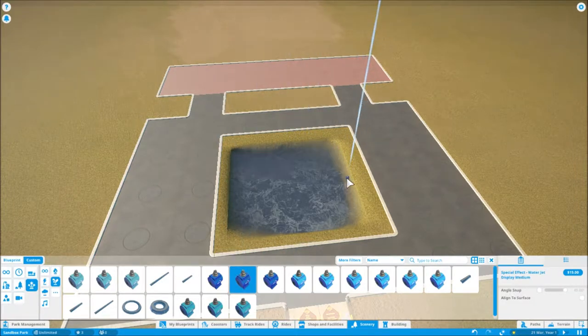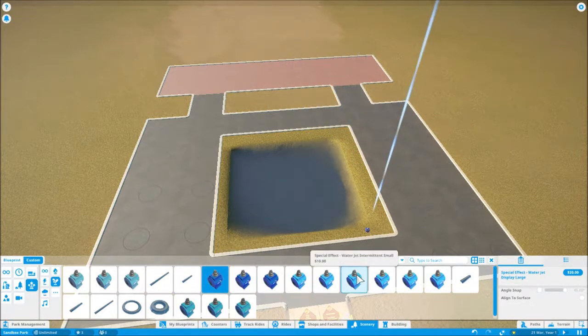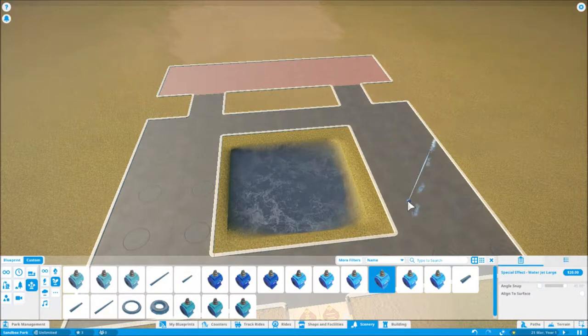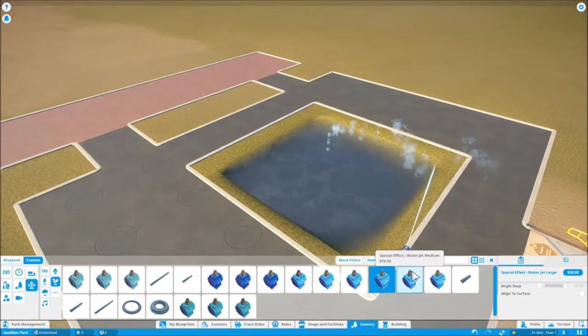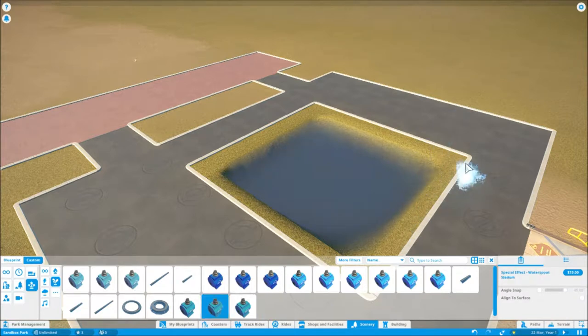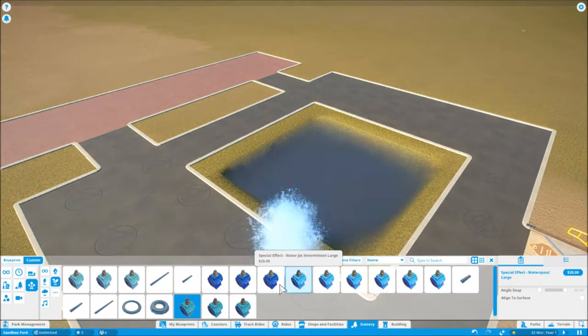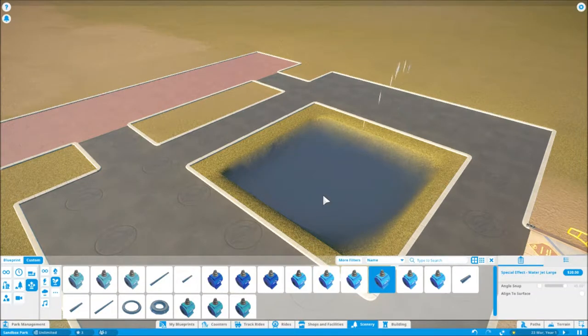I might stick with one of these fountains like this if I can't find it. So I kind of like this as well. I still can't find it. Yeah, I think I might stick one of these. Maybe a taller one. I might do that, with a splash effect to make it more realistic. Oh, that looks nice. Nah, I'm just going to stick with one of these. Taller one. There we go.